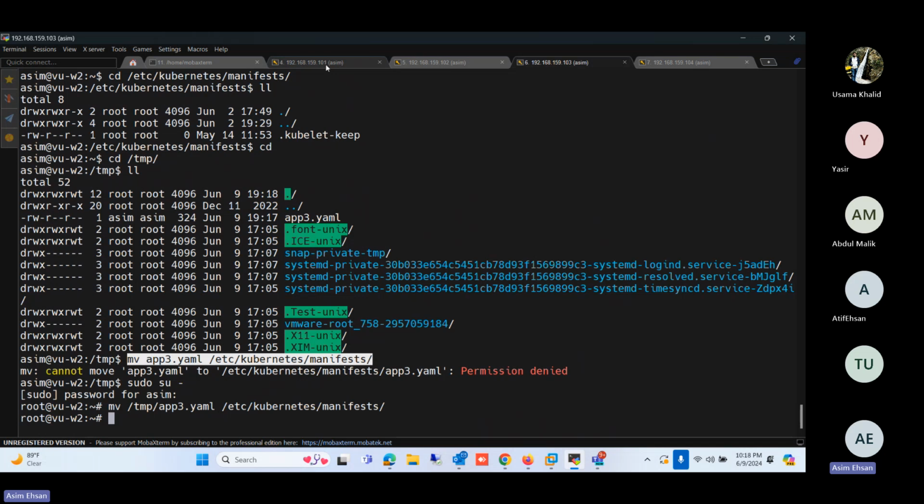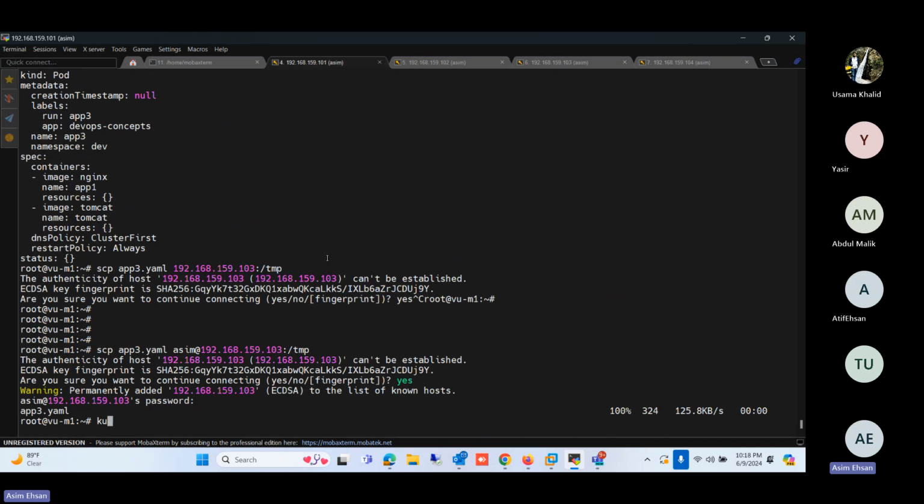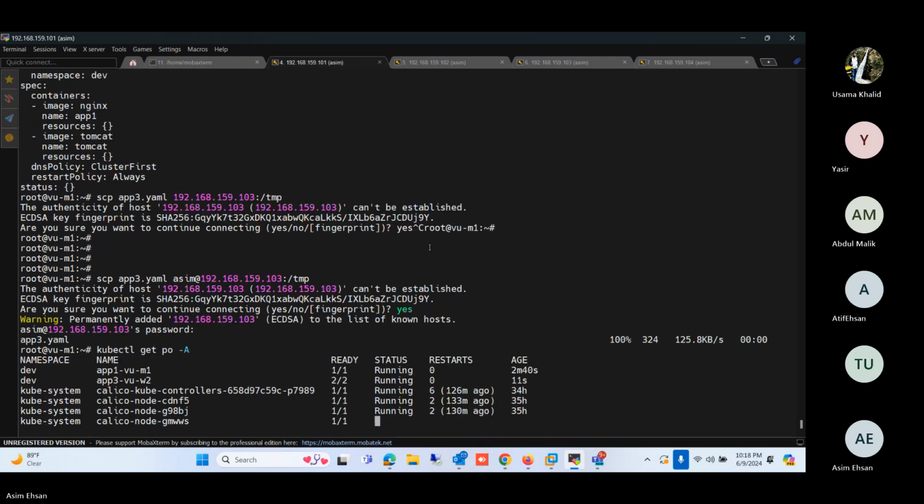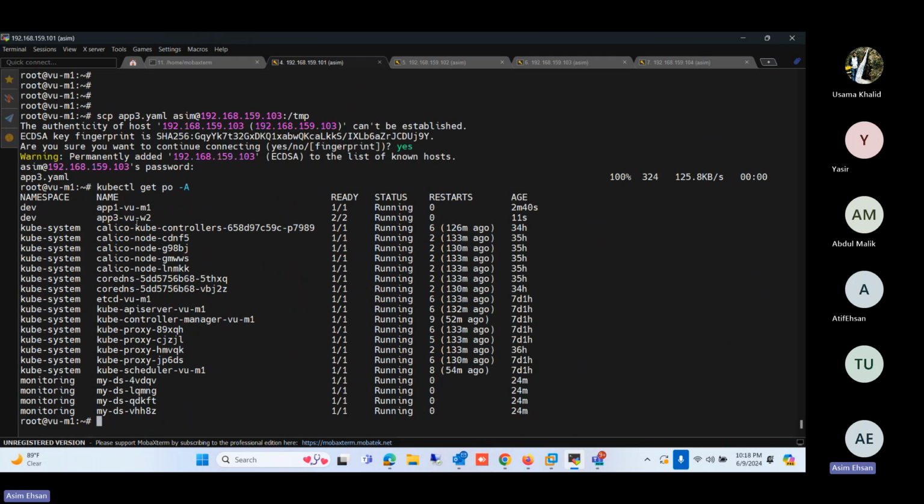Now I will go back and see kubectl get pod. So you can see the worker node. This pod is running on worker node 2, with -o wide.